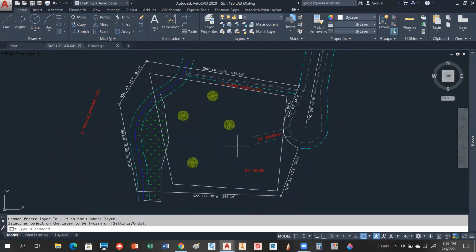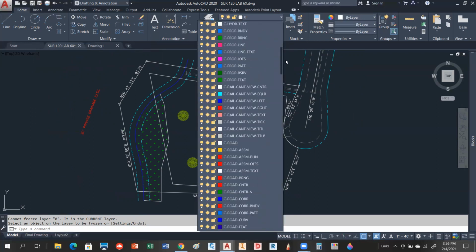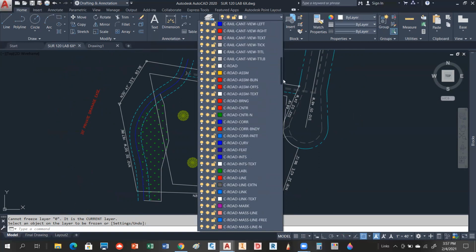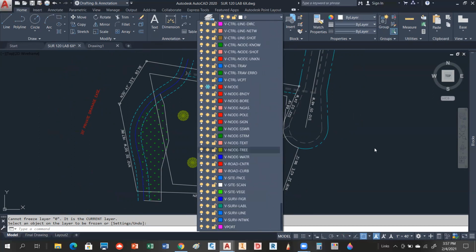The layer properties dialog box is right here, and the layer control dialog box is here. I just want to show you, this drawing has a lot of layers associated with it. This is what you might see in a typical drawing. If I open this up, notice all the layers that are associated with this drawing. They have a name, they have a color, they have other properties, but you notice there are a gazillion layers. This is not uncommon in the mapping world.